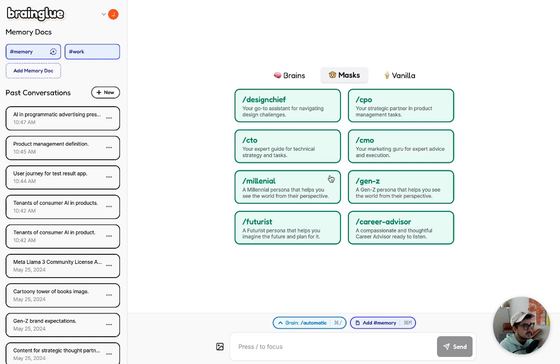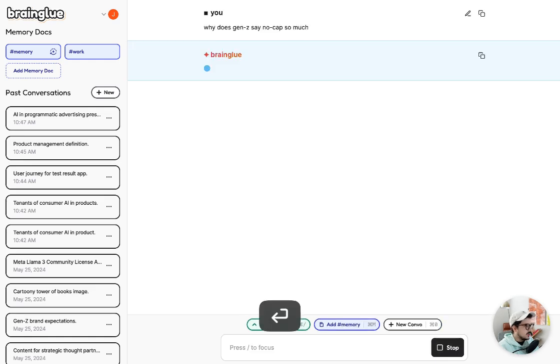So you can ask dumb things. I'm going to ask this Gen Z mask, which basically tries to embody Generation Z values or behaviors, things such as why does Gen Z say no cap so much? Something dumb like that, right?